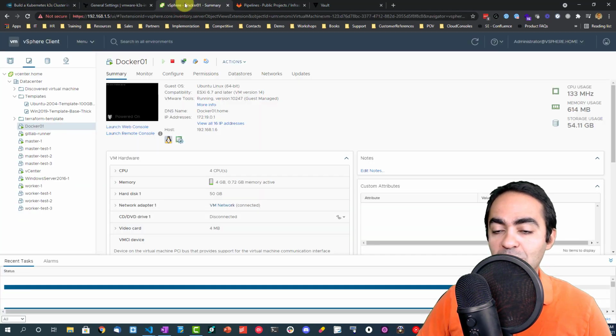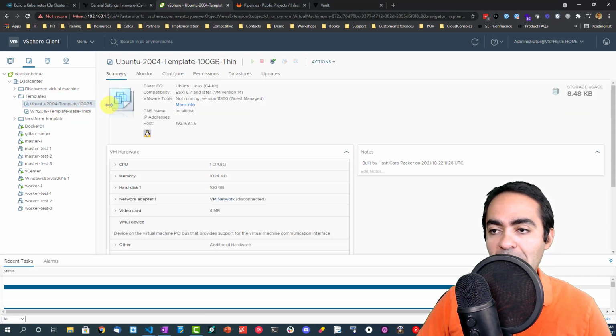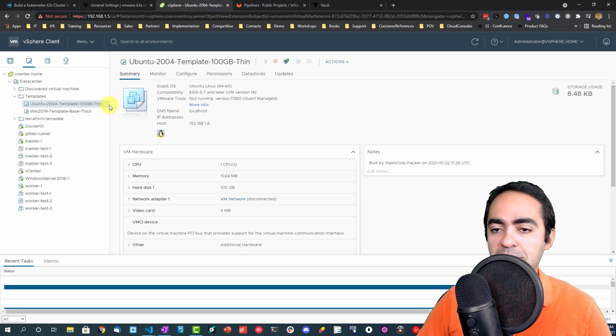So if I pivot over to vSphere real quick and look at our templates, this is the template I was talking about earlier. This is a template that was generated by Packer, and we're going to utilize this template in our builds. And you can see here already we're building the 3 master nodes for the Kubernetes cluster with 3 worker nodes. It's still provisioning, so they're not running yet.